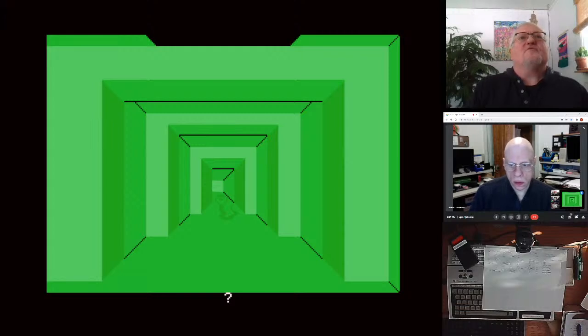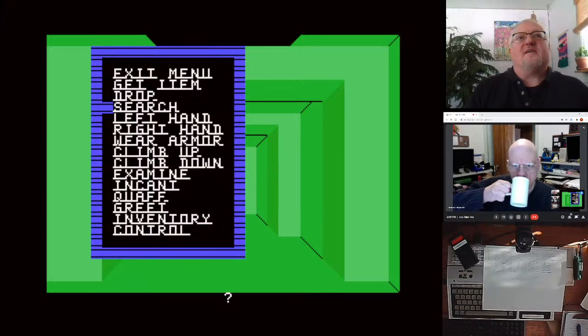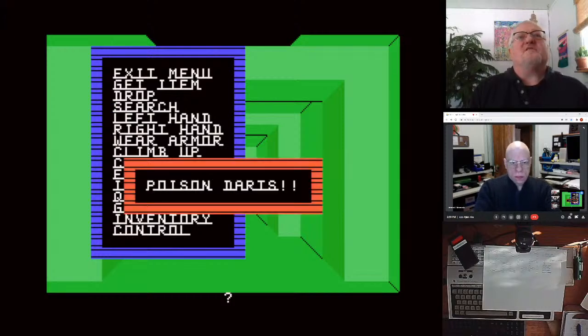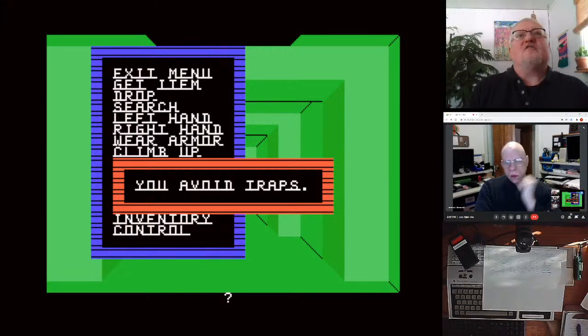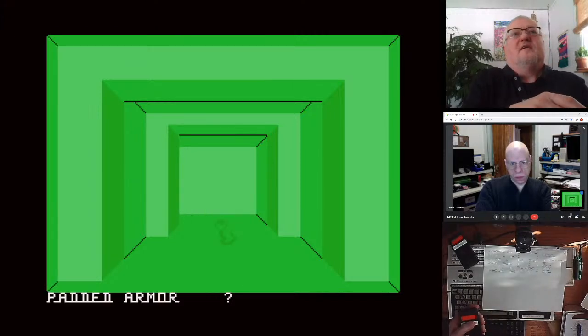Let's see now. I can see something up ahead of us. I'll press the fire button, pull backwards, and I'll tell it to search. Now this is somewhat inconvenient. I sort of wish he had search a little easier to get at, because there are booby traps that you can't see, and I keep stepping on bear traps and things like that. It's rather pesky. Poison darts. Okay, you avoid traps. All I had to do was take one step forward, and I would have been hit by poison darts. So we'll press the joystick forward.